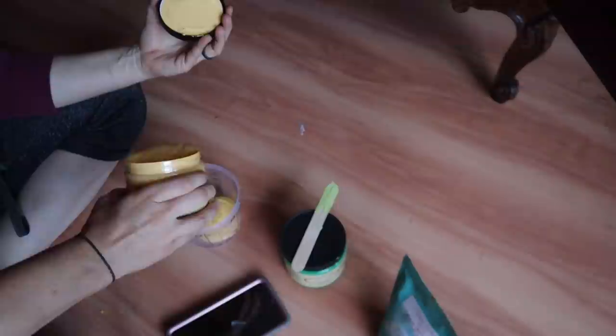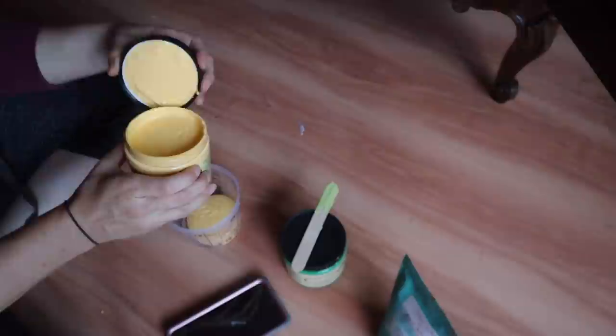I am just going to tell you right now that you need to trust the process going into what we are about to dive into. I am going to make a lime color. So I'm mixing Dixie Belle's Daisy, which is a bright yellow, and then I'm going to mix their Tree Frog Green. It's going to be about a 1-to-2 ratio, so two parts of the Daisy and one part of the Tree Frog Green. And this is going to create a lime green color that I want.